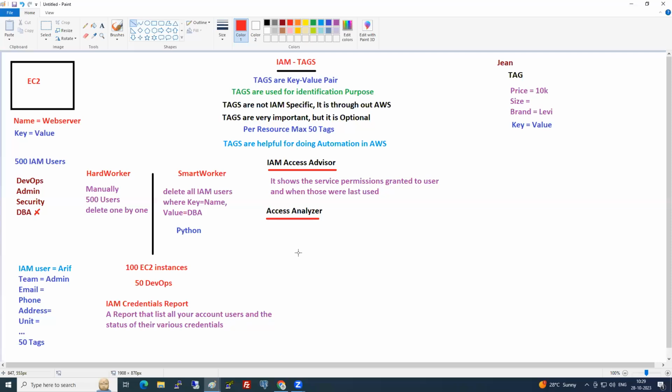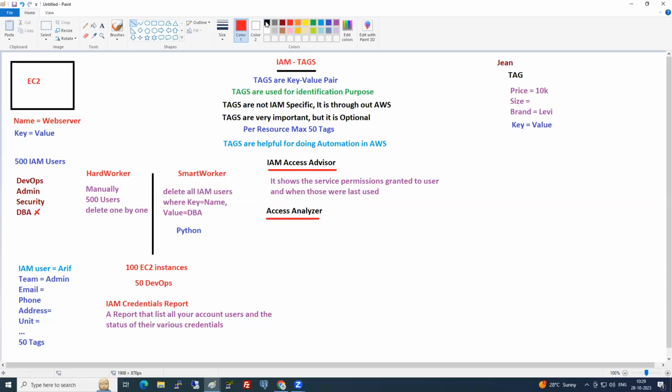It generates a report saying what kind of permission, which is full access, the bigger kind of things, which is important for security. Those kinds of things will be generated. Based on that, you can take action. So it is just to report what kind of access you have for all the users. If any fishy thing is there, you can go and take action. That is called Access Analyzer.